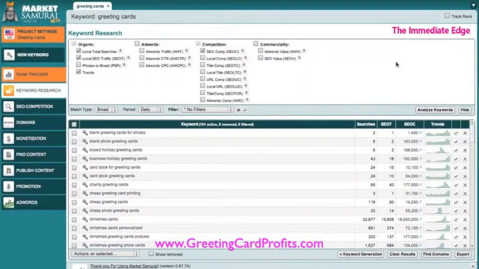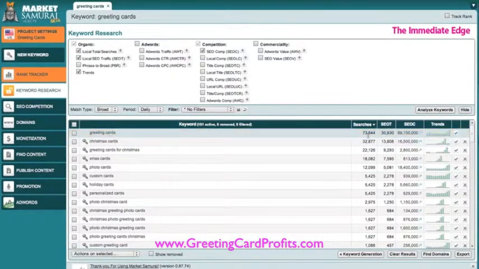Okay, now these are the results just come back, and as you can see, these very broad, long tail, they refer to them as keywords, aren't getting a lot of searches at all. So what I want to do is sort this by the highest search to the lowest amount of searches.